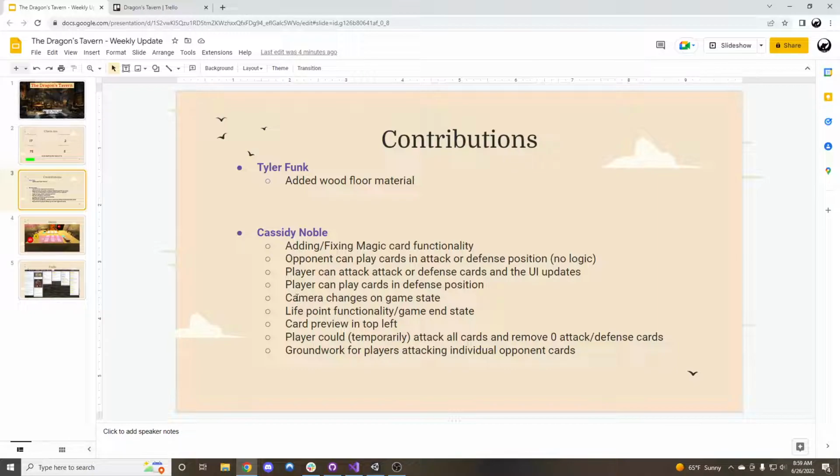And then we have some camera changes based on the game state, so that the player can see a little bit better what's going on. We also have a card preview in the top left, so that if you can't squint that far into the game, you can see whichever card you're hovering over, regardless of whose side it is on.